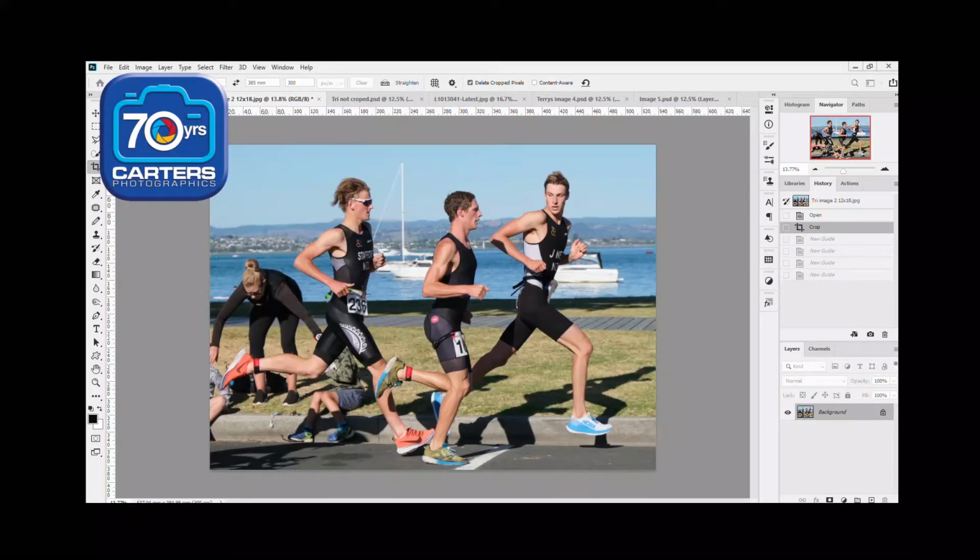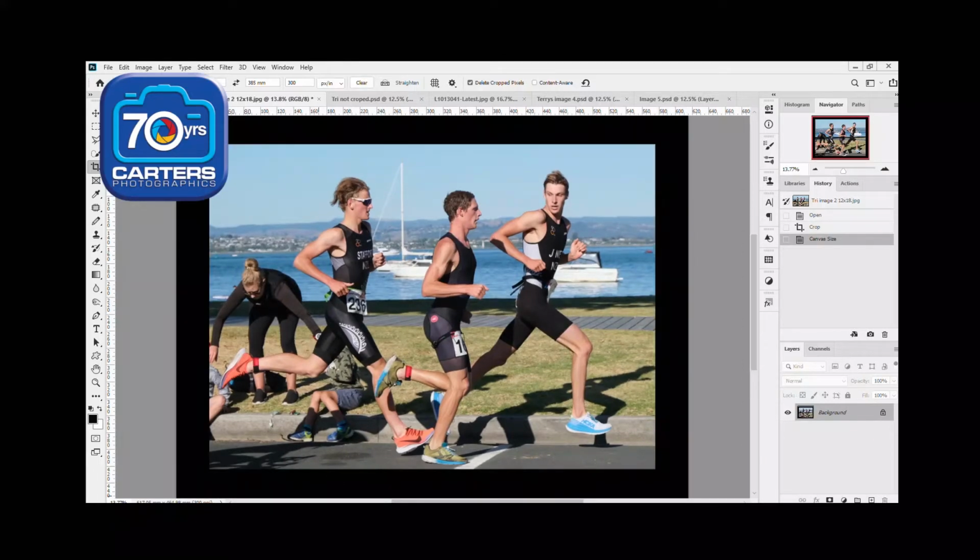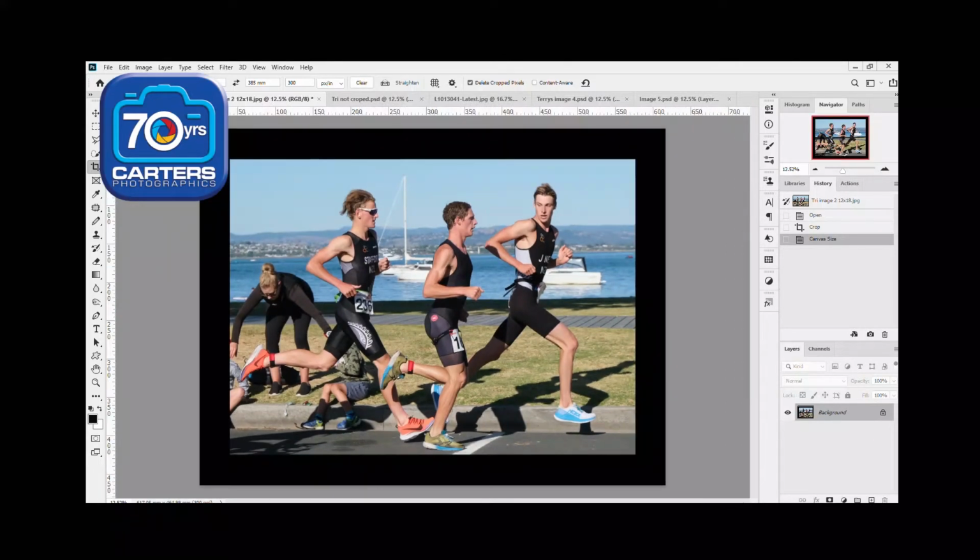So we simply put in an 80mm, so 40 mils on each side, and I'm going to use black, and there you go, there's one with a wrap. So now it's going to be black around the sides of your canvas. So that's one of your options.